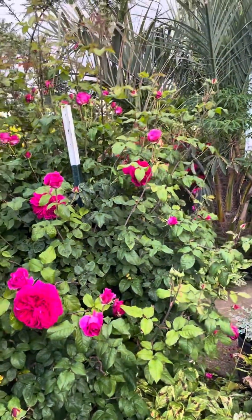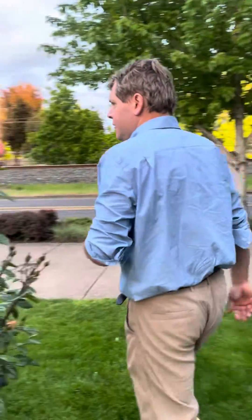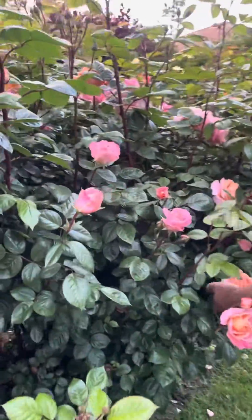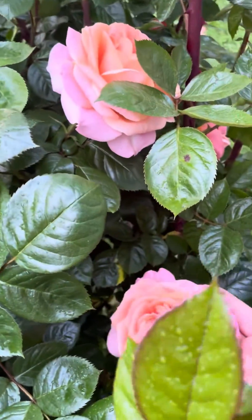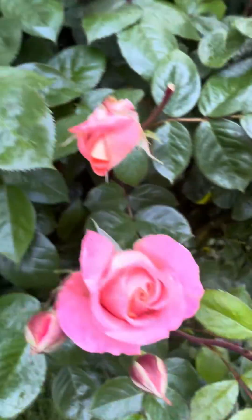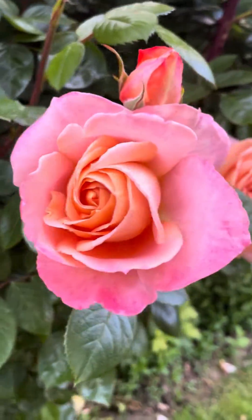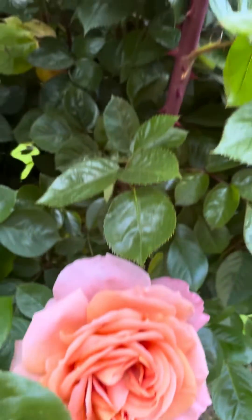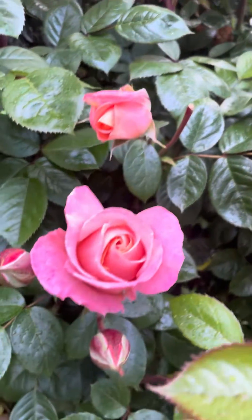At Heirloom Roses, they do own root roses, so you don't have to deal with that. I love this one — on a scale of 1 to 10, I would say this is a 10 for disease resistance. It just virtually never gets black spot, or if it does, it never amounts to anything. The David Austin roses I showed you are a 10 on resistance. That knockout I would say would be about an 8, and the Winter Sunset would be a 10 as well.